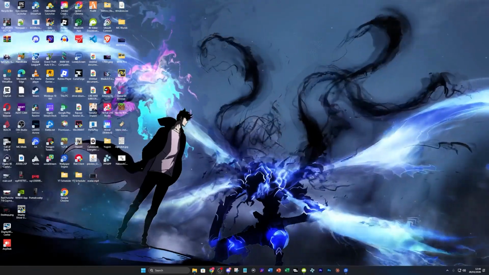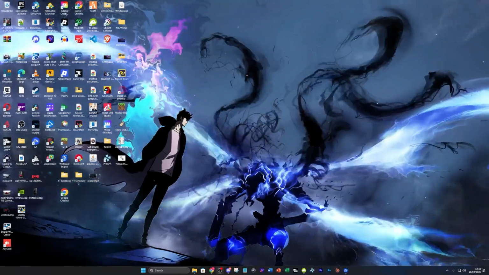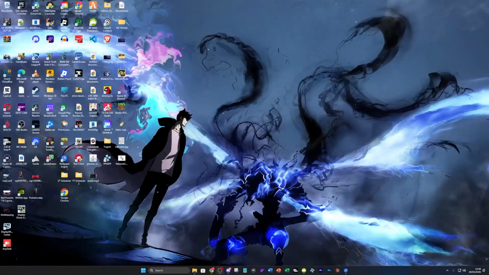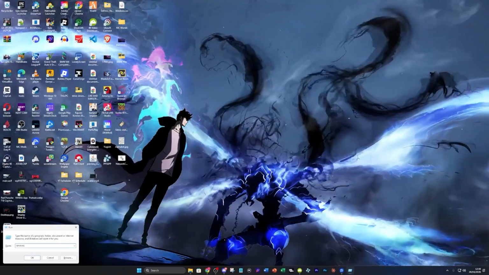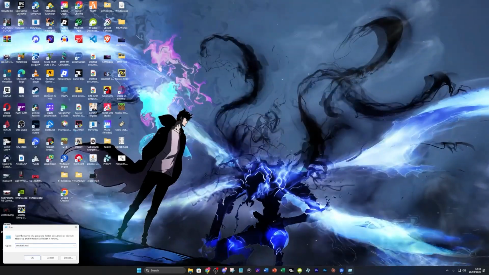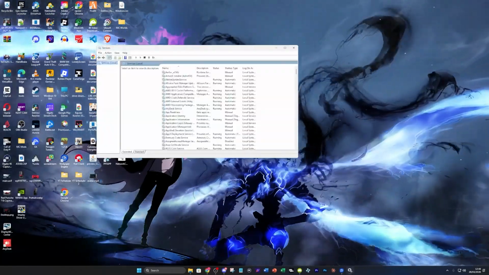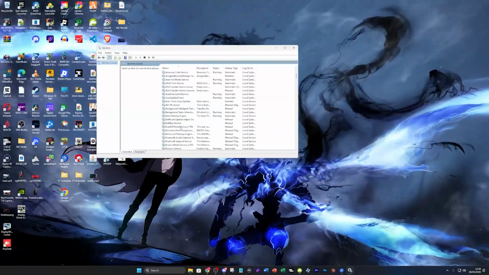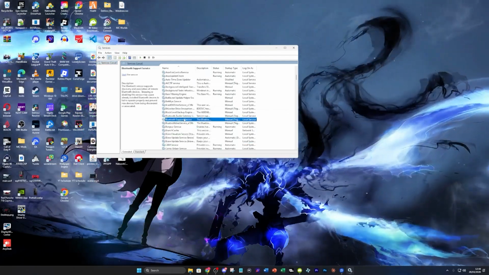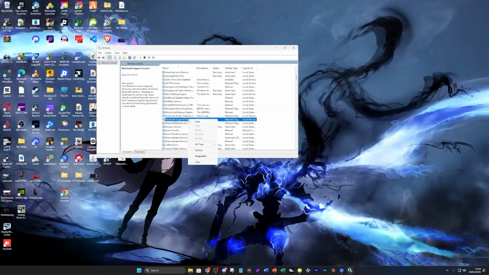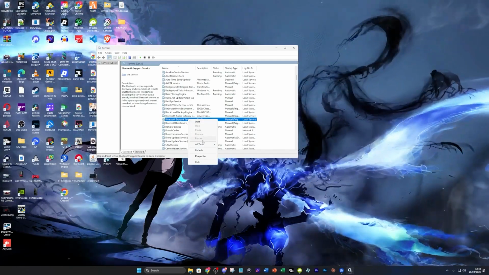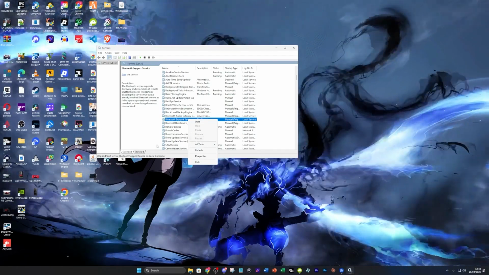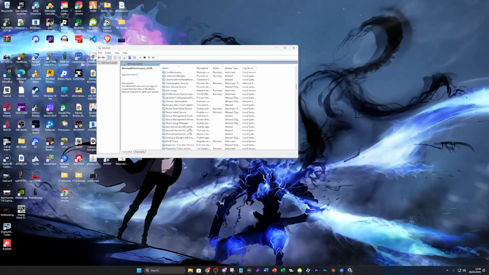If the hardware is fine, the software listeners in Windows may have crashed. So press Windows and R on your PC and type in services.msc. Once you do that, press enter. Then find Bluetooth Support Service, which is right here in my instance. Right click it, and if it's not started, start it, and then go ahead and restart it, and that should work.